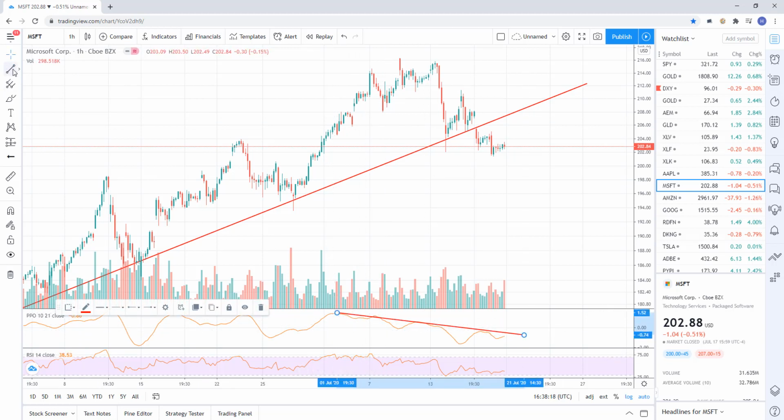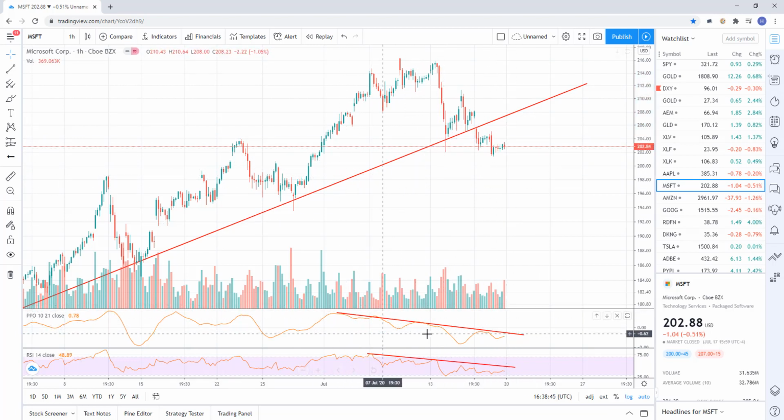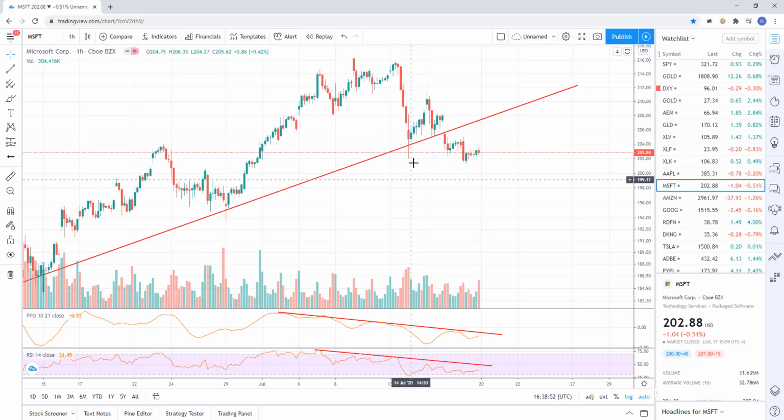See how the momentum indicators were making lower highs, and yet as you follow along, price continued to make higher prices. So price was a high here. You had a higher price right in this area, and then we started to get the correction. So this move right here down was forecasted. This 5% down move was forecasted in advance by the divergences that were in play. So that's how you can use these divergences to give you a cue that momentum's going to fade.